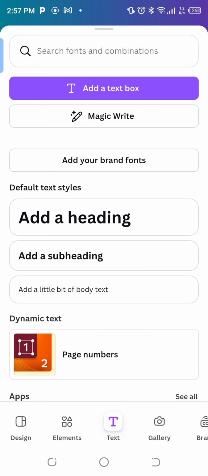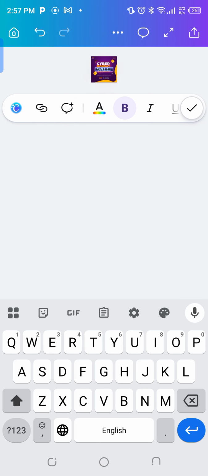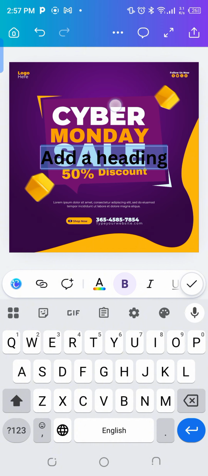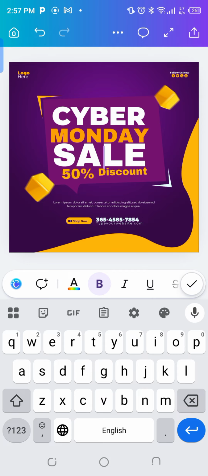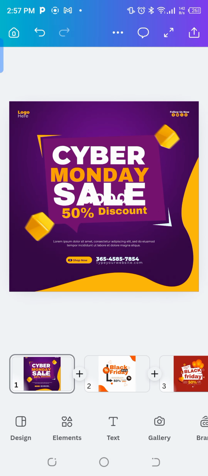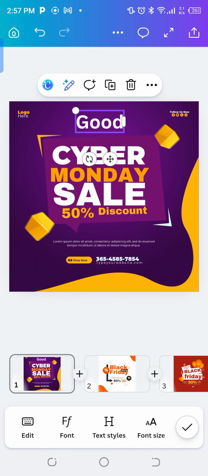If you click on this text, it's going to ask you whether you want to add a heading, like the biggest heading, or a subheading. Let's say, for instance, I want to add a heading. I will show you the difference between heading, subheading, and text. This is heading. Once I click on heading, you see the heading is very big. Let me just put "good" there. Then I confirm it. Let me now drag it so that we can see it. This is it. That's heading. That's my own text. You can put it anywhere.